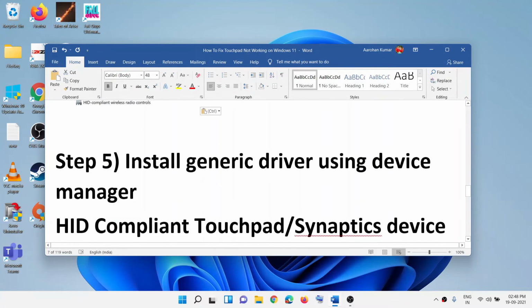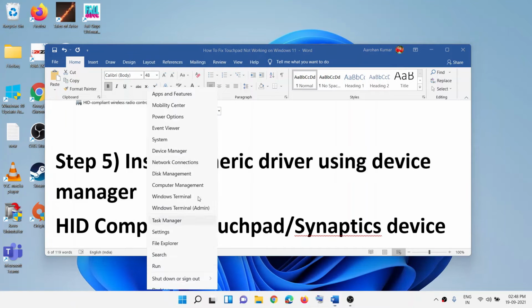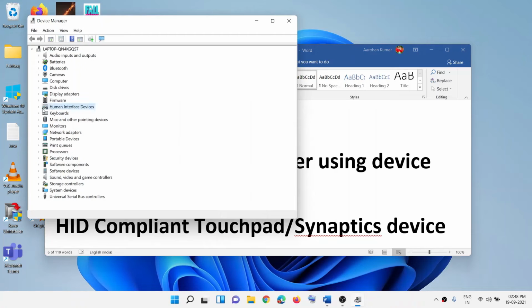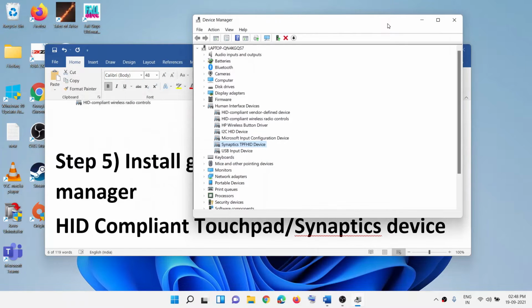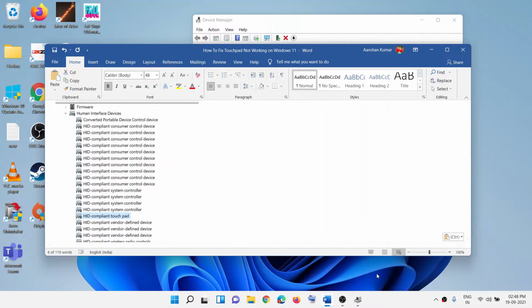The next step is to install a generic driver using Device Manager. So for this, again, open Device Manager, make a right click on the Start menu and then open Device Manager, expand Human Interface Devices once again, and again make a right click on your touchpad device. In my case, it's Synaptics. Again, in your case, it might be HID Compliant Touchpad.